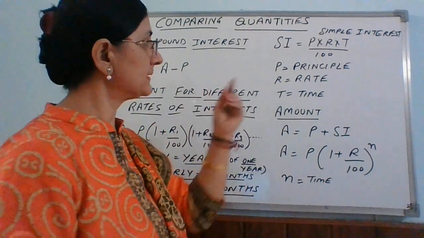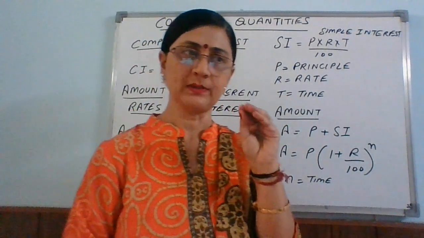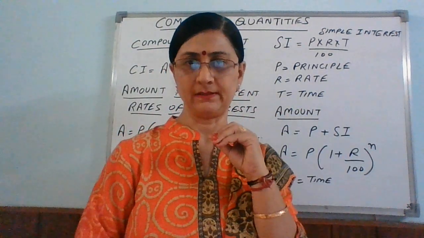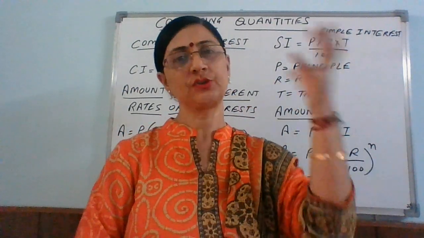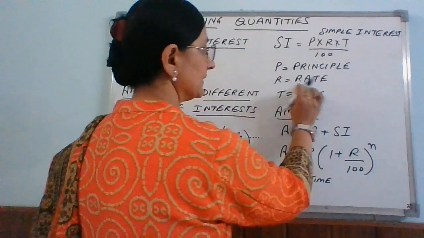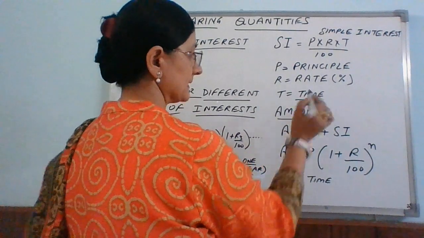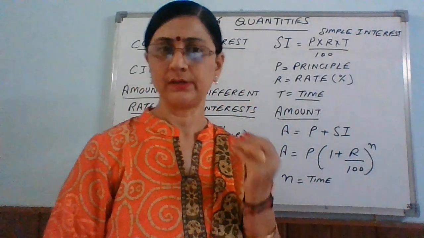What is P? P is the principal. Principal means the starting value, right? Like you deposit some money in the bank in the starting. So starting, that is principal, right? Suppose you take some loan. You have taken loan of 2 lakhs. So wo jo starting amount, that is the principal, right? R means the rate. Rate is in percentage, 5%. T is the time, right? So this is simple interest. Then there's a word amount, right?